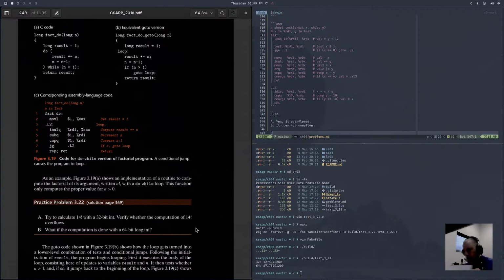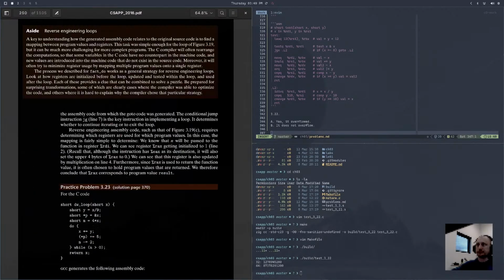Figure 3.19(c) shows the assembly code from which the goto code was generated. The conditional jump instruction JG, line 7, is a key instruction in implementing a loop. It determines whether to continue iteration or to exit the loop.